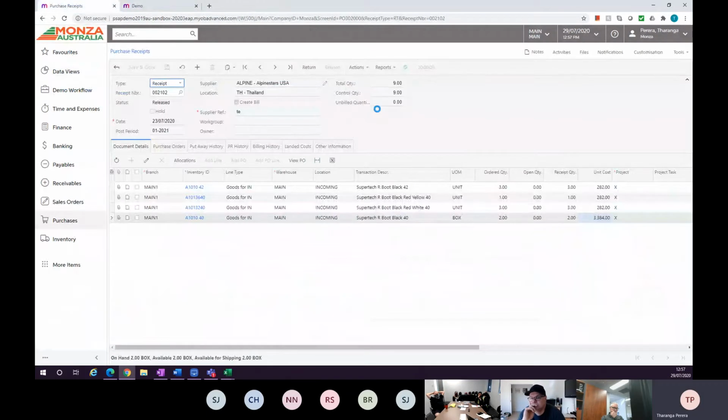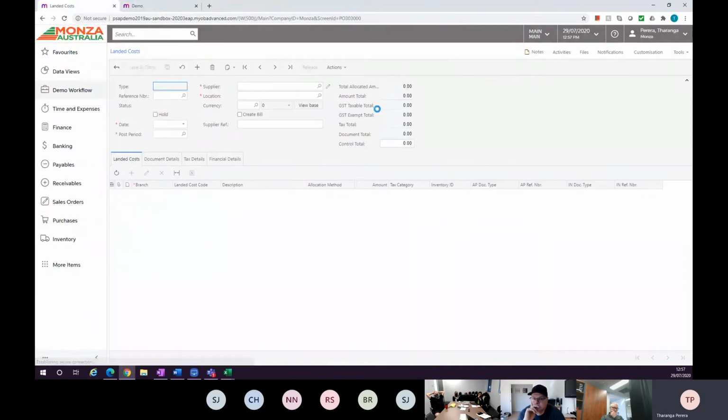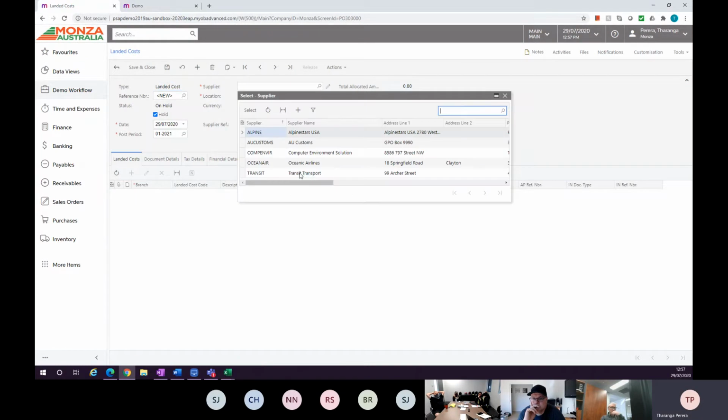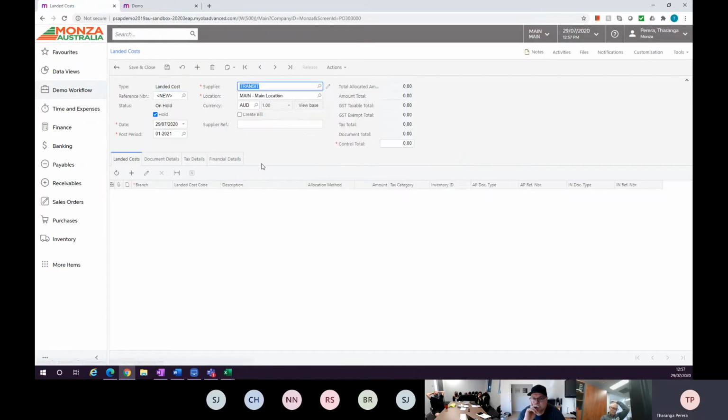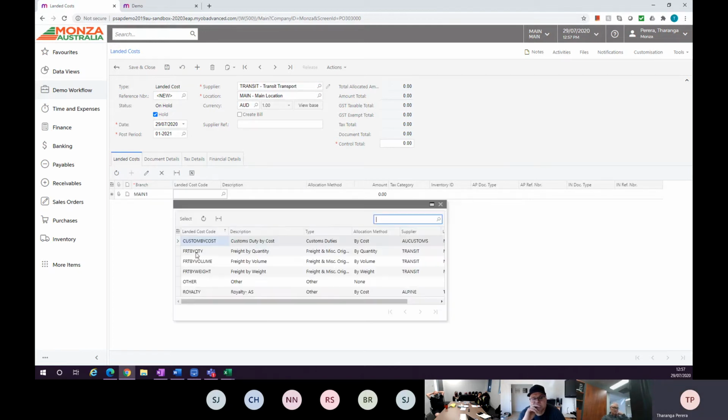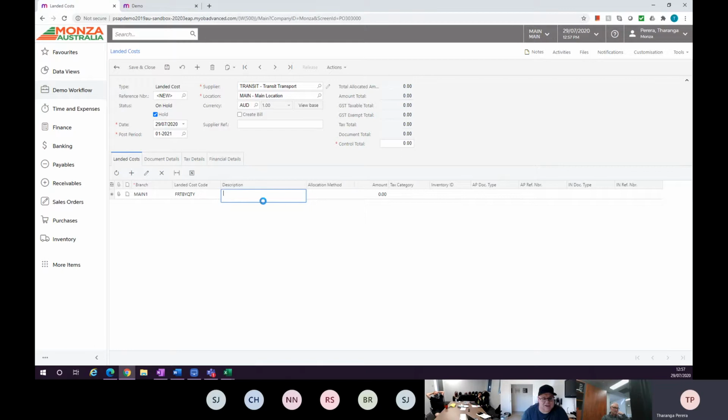If I want to add landed costs, I can select a supplier, choose from landed, and add the bill in there. So I can select a cost code. I can configure this depending on how the forwarder would charge you, based on, let's say, volume or quantity.